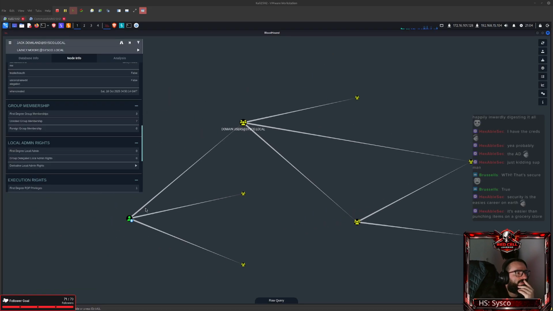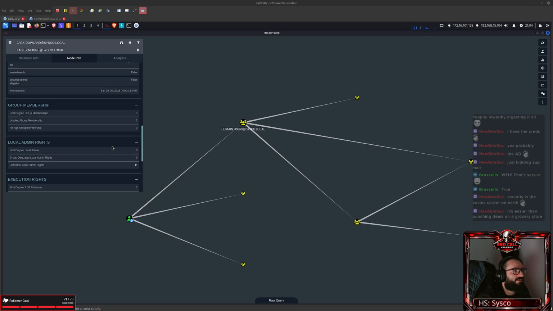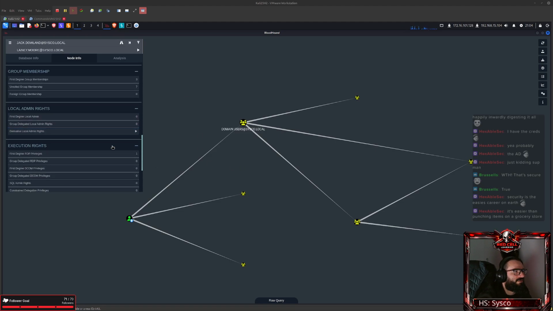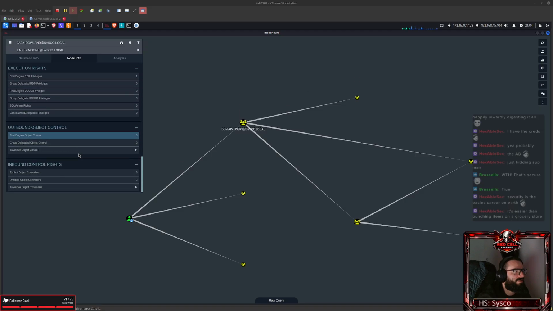So there's no path to Lainey, but we do know that our boy Jack here is sending emails with the configuration file. And yeah, Lainey has RDP access.